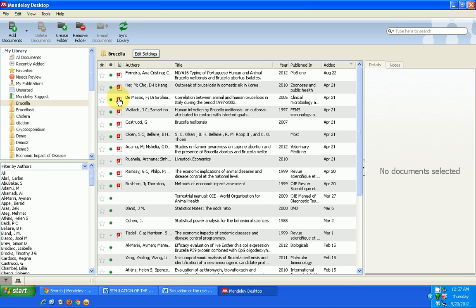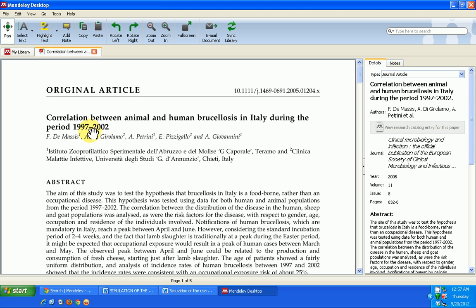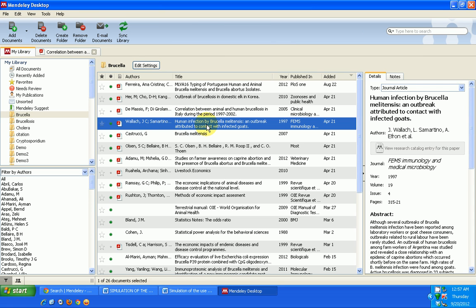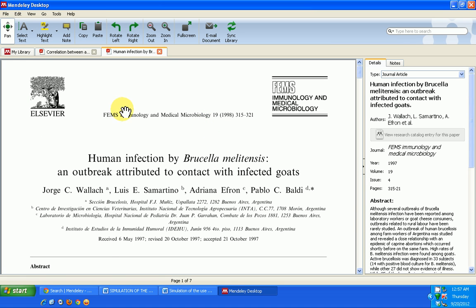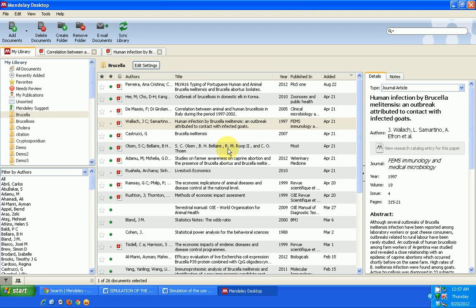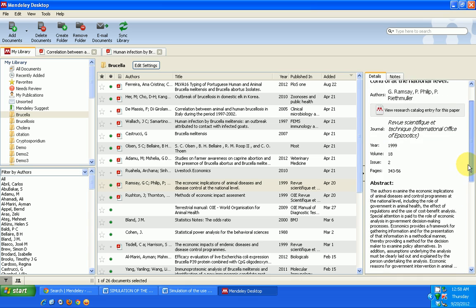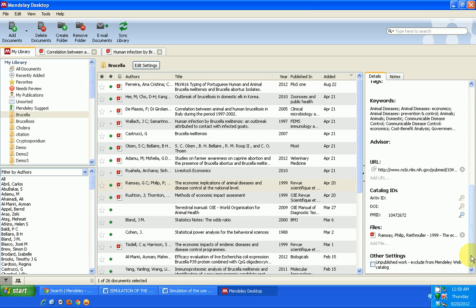All I need to do is, there are three ways. I can click on this PDF icon and open the PDF. Or I can double click on the reference. Here, I can double click on this reference. The PDF will open. Okay, so the PDF has opened.